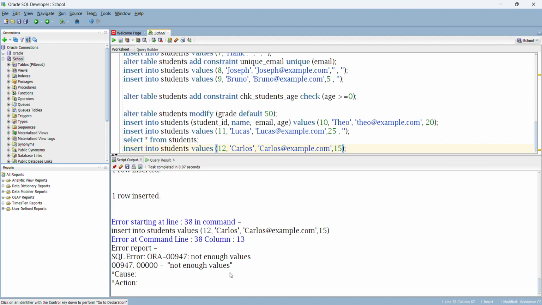So you see we got error. So in this case, whenever we use default, we have to use the first way of inserting the data into our table.